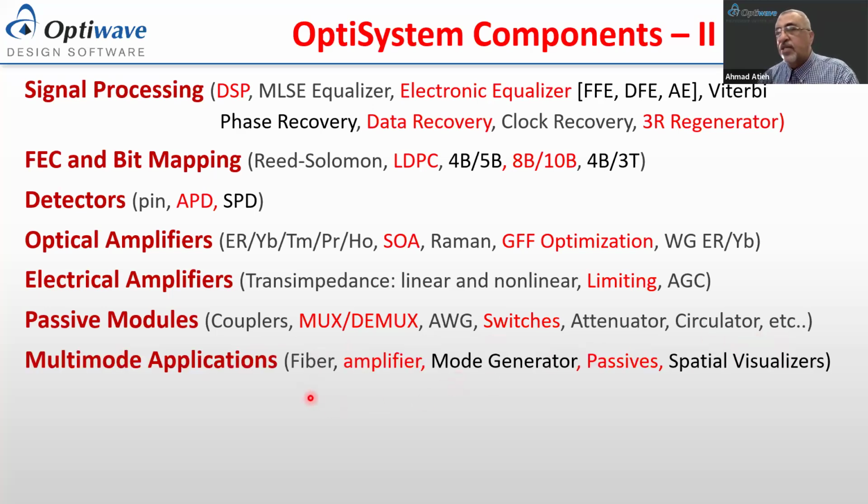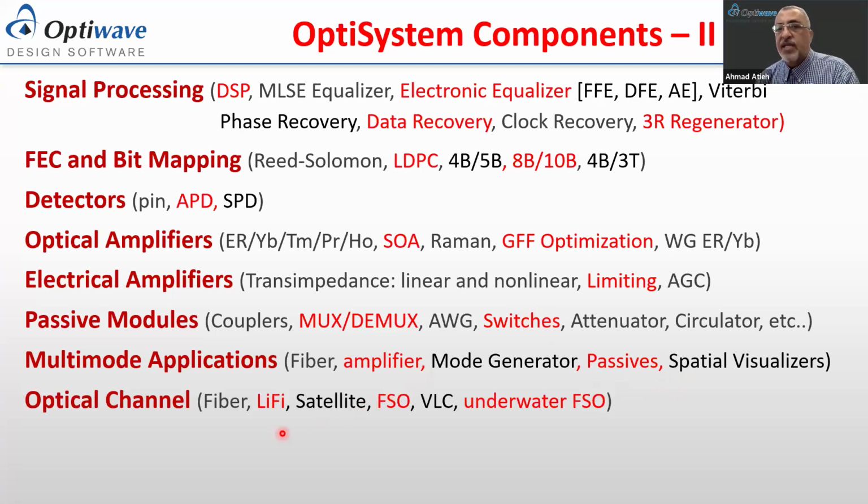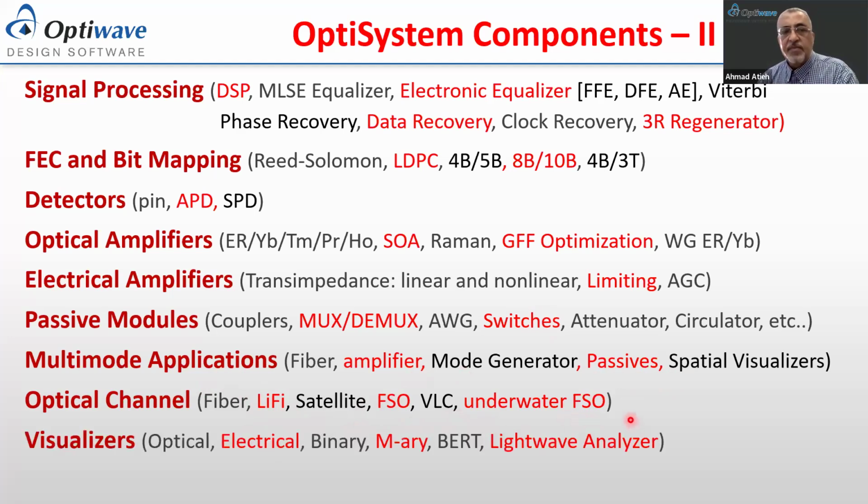For multi-mode applications, we have models for multi-mode fibers, multi-mode amplifiers, as well as visualizers to see the modes and passive devices to support the multi-mode application. In optical channel, we offer the fiber, as you saw, as well as satellite channels, Li-Fi channels, a free space optic channel, and visible light communication, as well as underwater free space optics.